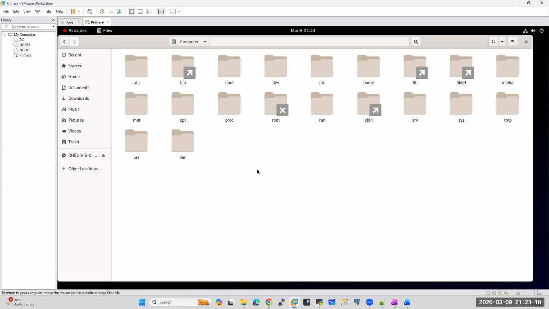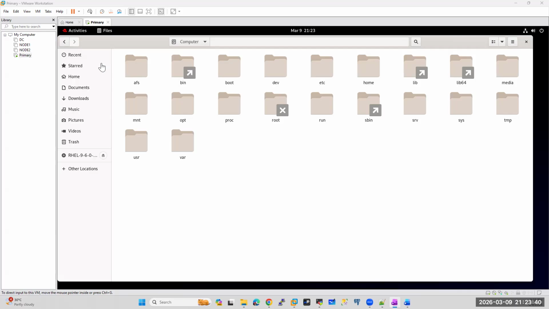Like the same in Linux, there is a file system. Everyone as a DBA must and should remember the file system. Every file system has some unique queue. I'm going to share the document. Whenever you have some free time, you can refer to that complete document. It contains everything.